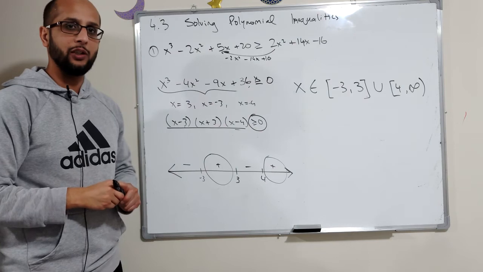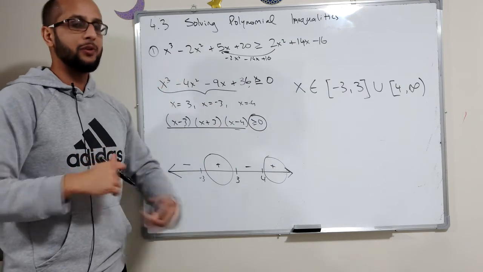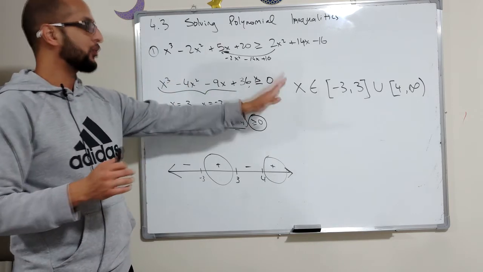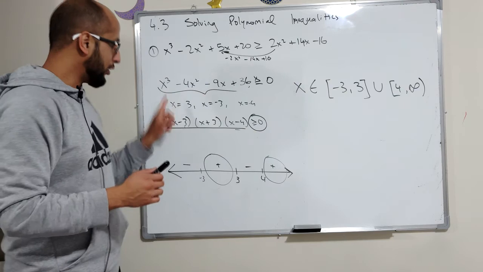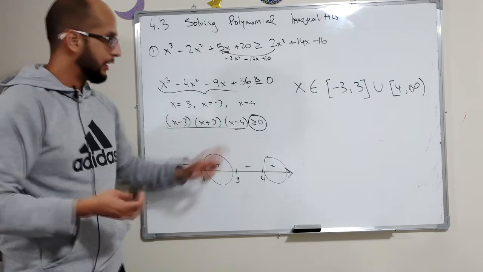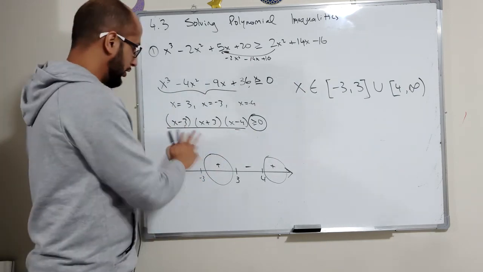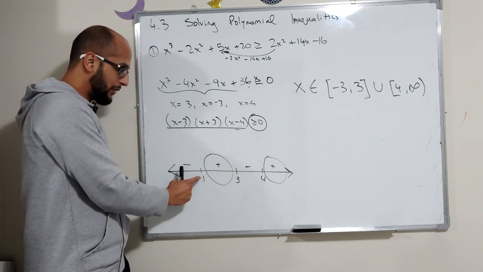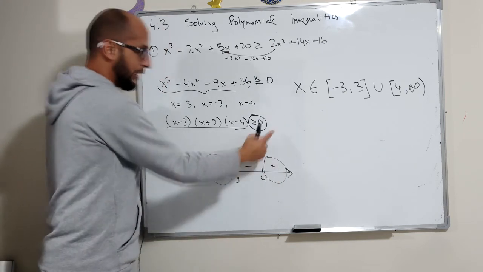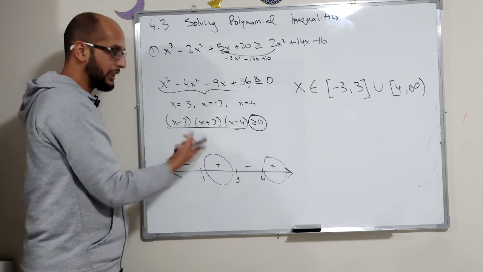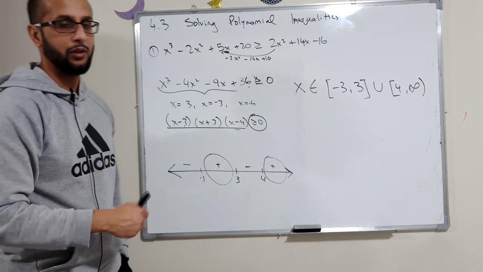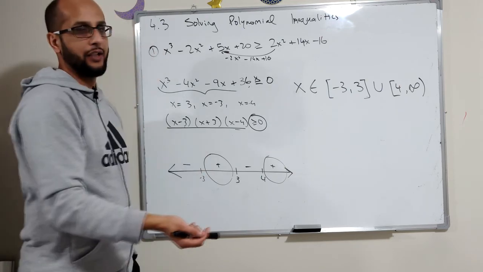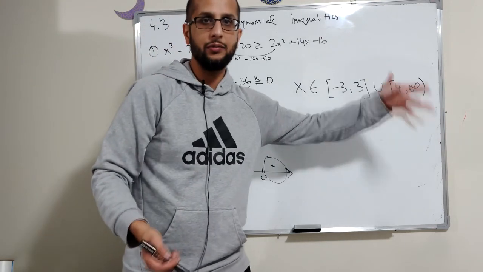So solving polynomial inequalities, your first few steps are exactly the same as solving polynomial equations. You want to put everything onto one side, 0 on the other side. Factor your equation fully. Now is where things get different. You have to take each of your roots and put them on the number line and plug in values from in between each of these intervals into your factored form equation to see if your answer would be a positive number or a negative number. We're not concerned about the actual number. We only care about the sign. Is it positive or negative? And then you finally summarize your answer at the end.